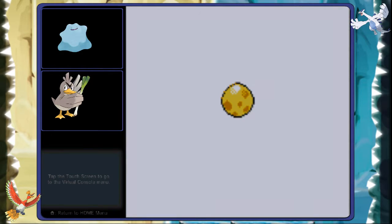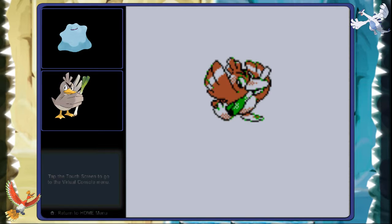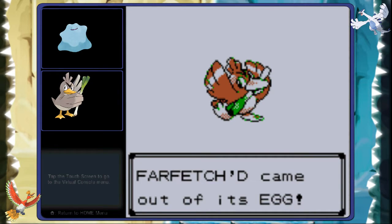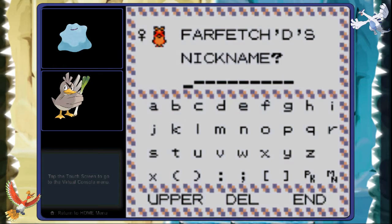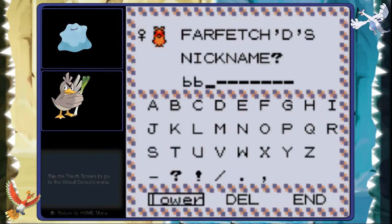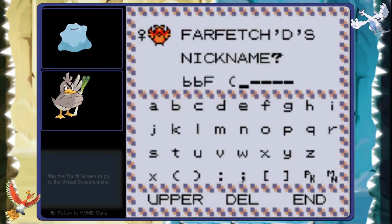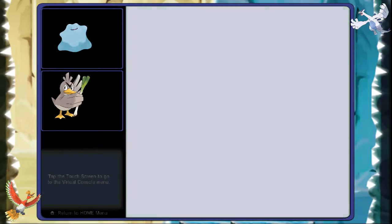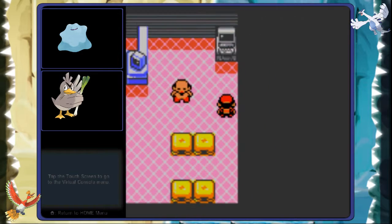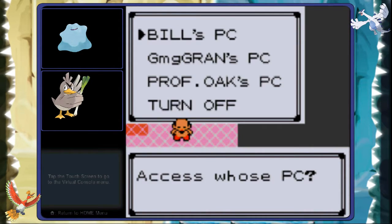Okay, I got something hatching. Are you going to be a shiny? Far-fetched. Not quite. Cute though. We know what we're going to name you though. Baby. Baby F for Far-fetched. And it's a female, so we give it long eyelashes in the name. And we'll just trade this in, get an egg out.